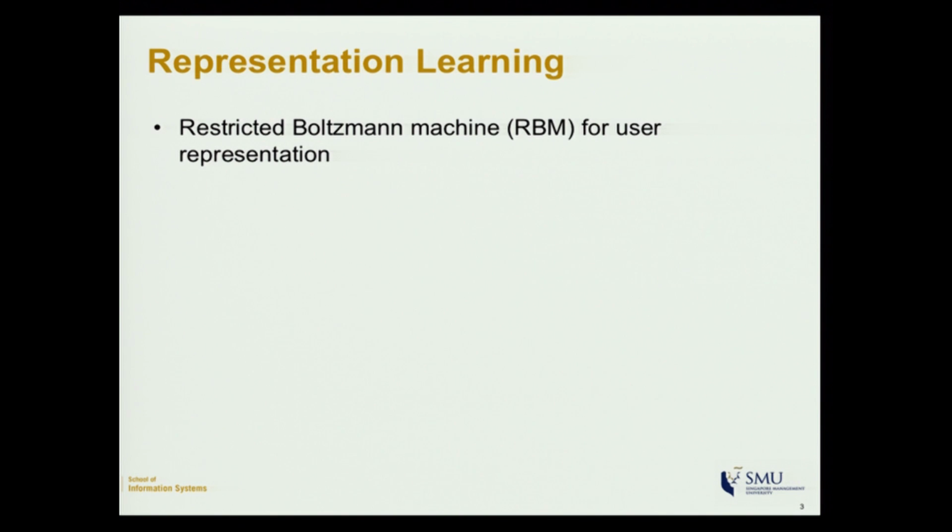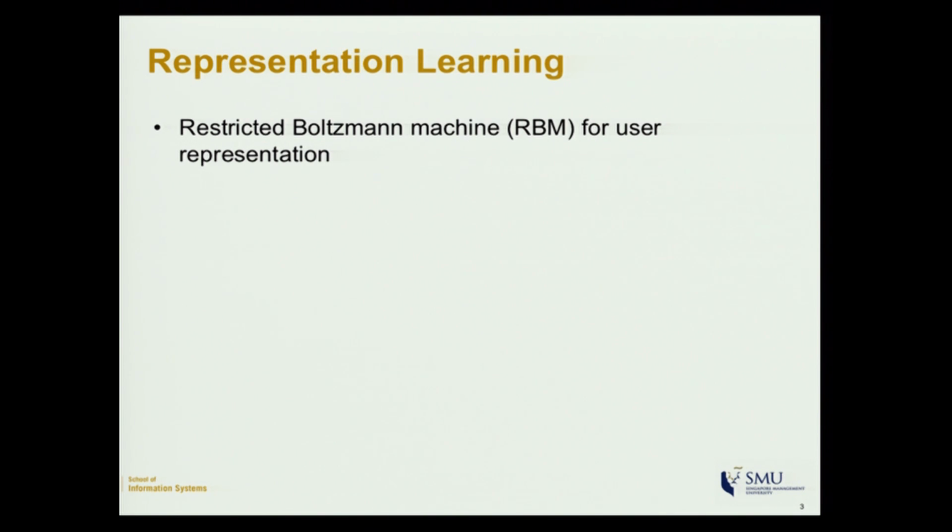Our research question is how to rely on the social network for the user's representation to improve the item adoption prediction task. One possibility is to rely on matrix factorization. Given the ratings or the item adoptions, you can factorize into the users and the items, and you can apply the social network constraints on the user-specific parameters. But we have another approach. We rely on another framework, the Restricted Boltzmann Machine, for the user's representations.